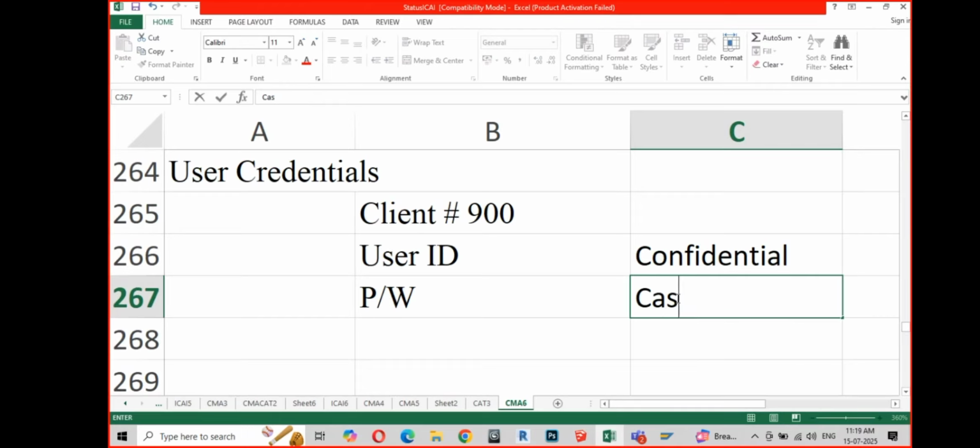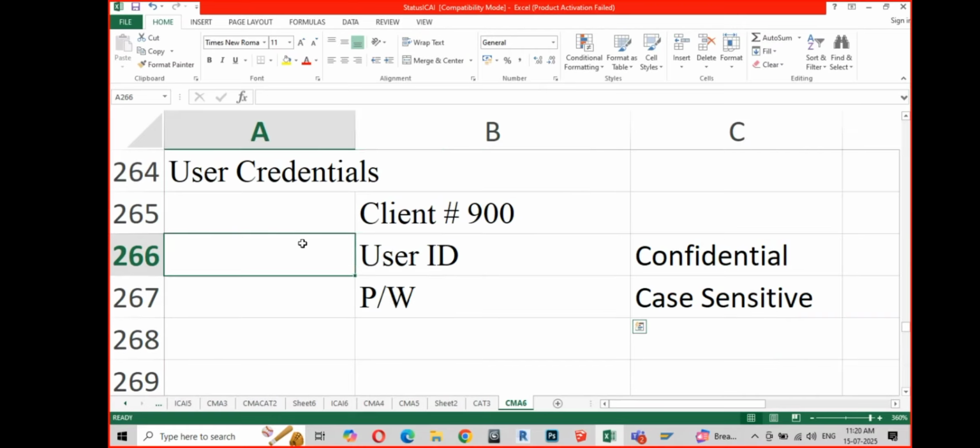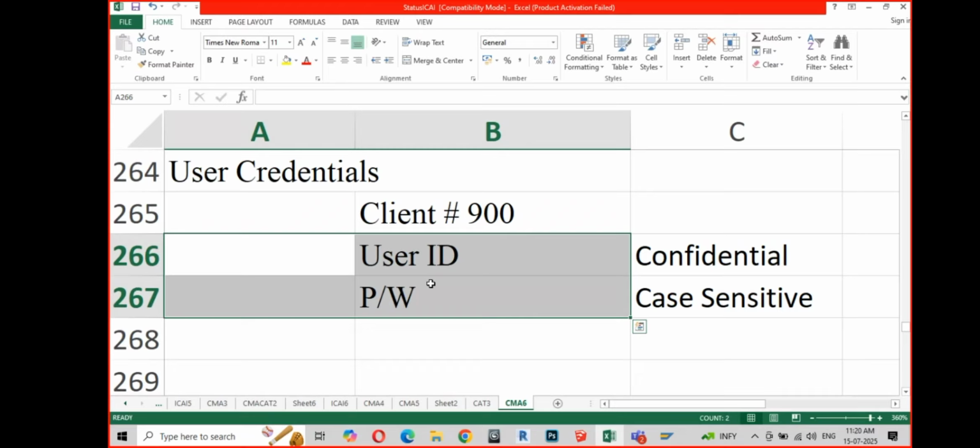Your password is case sensitive, meaning you can have a mix of capitals as well as numbers, whatever you want. But as I said, this information should not be shared. Your user ID and your password should never be shared as far as your live project SAP systems are concerned. You will see the impact of this. Suppose you share, what happens? I will tell you how exactly things will happen.